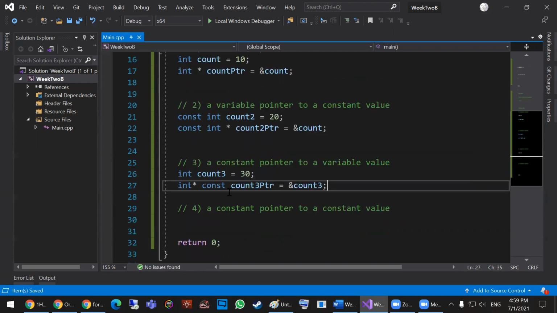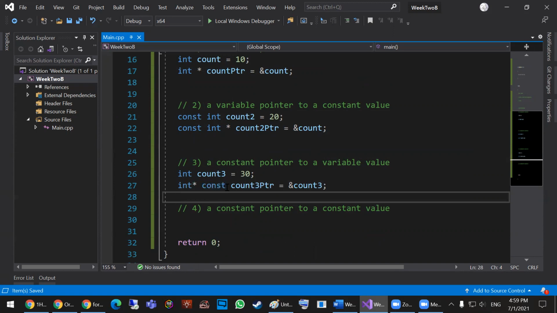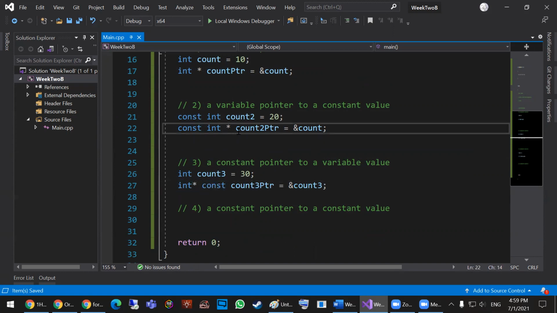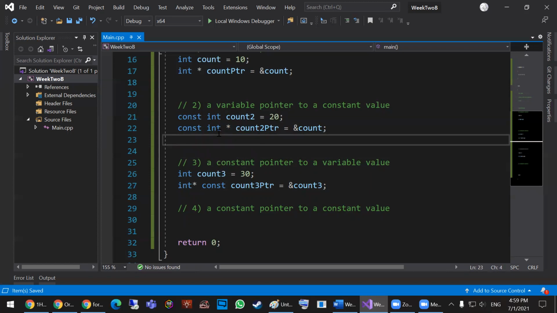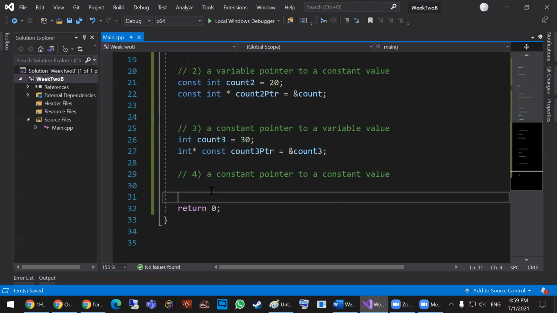So here I'm saying I would like a constant pointer. If you want a good way to remember, because that's how I remembered it as a student, I always read the declaration from right to left. So it's a constant pointer to a variable value. In the other case, it's a variable pointer to a constant integer. You split at the integer, whatever comes on the right is pointing to whatever comes on the left.